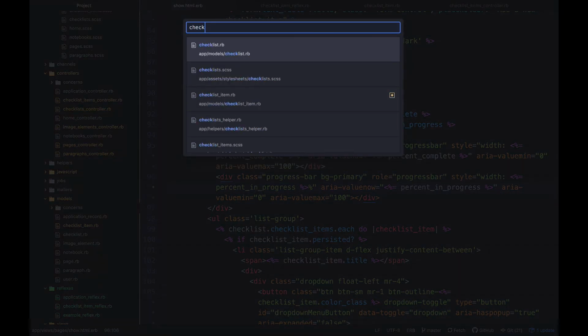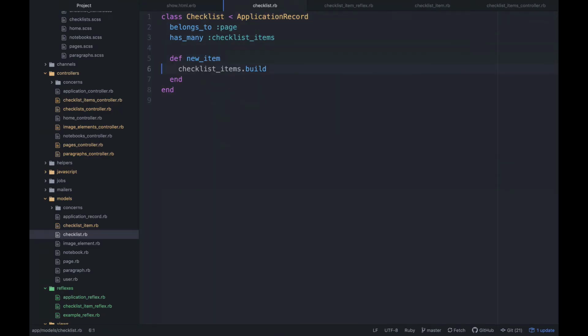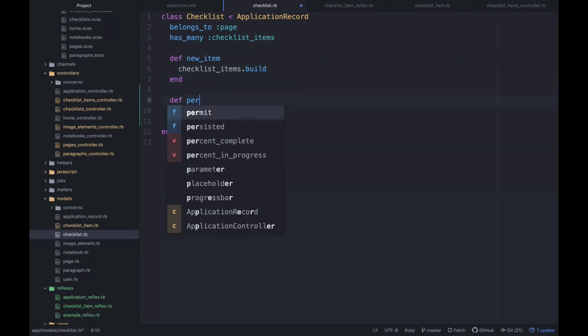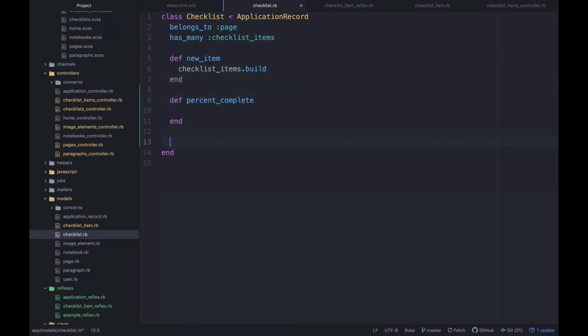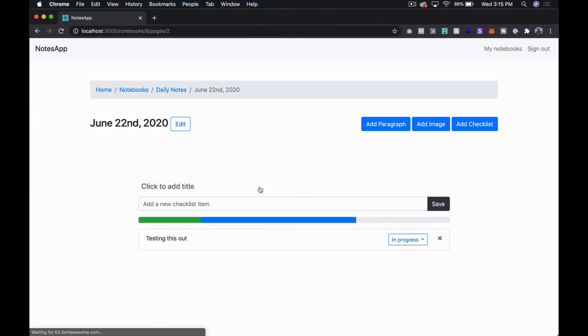So if we go over to our checklist, I'm going to create a couple of methods here, percent complete and percent in progress. So I'm going to put some hard-coded numbers in here for now and just go see what it looks like. 50. So we should have a little green bar and a bigger blue bar. So that's what I was hoping to see.